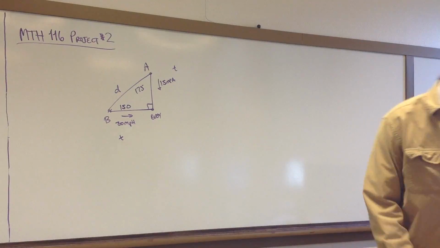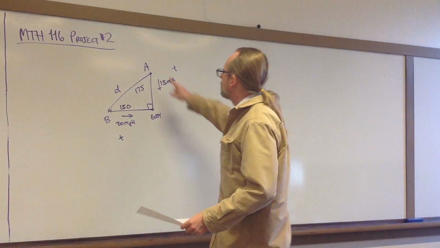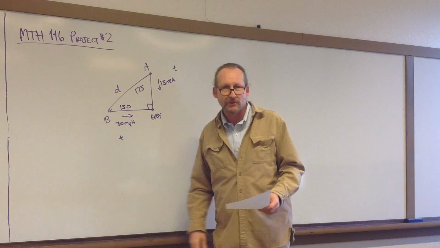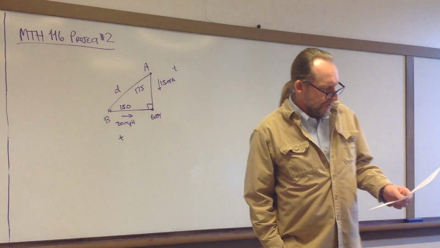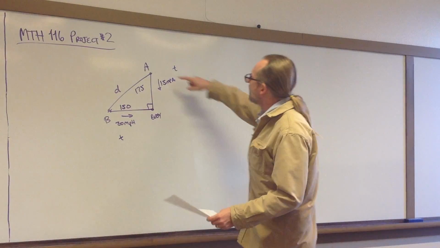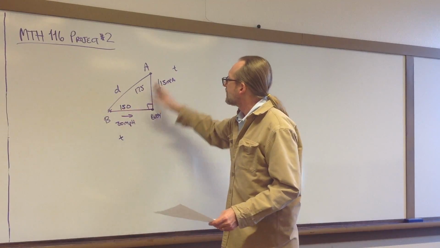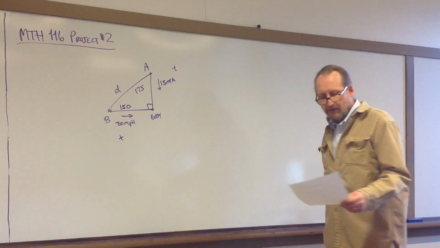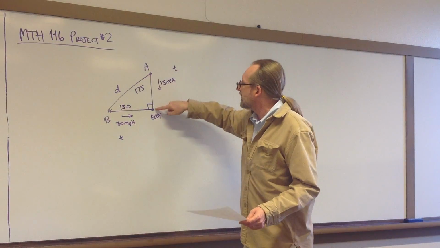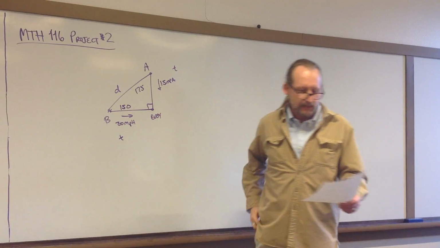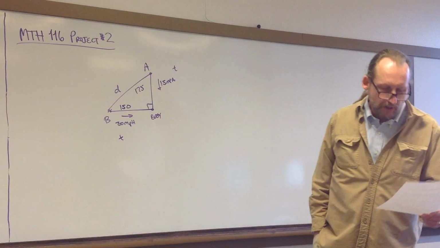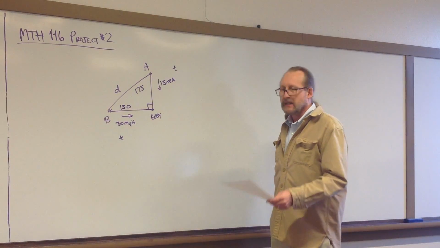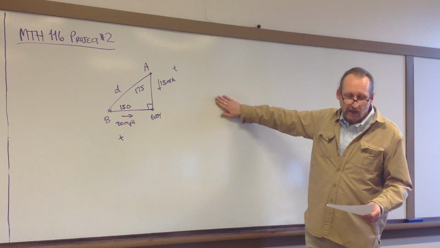And then in part B, I ask you for some calculations. What is this distance at the very beginning when this is 175 and this is 150? What happens after 5 hours? A is going to be going this way, B is going to be going this way. The distance is going to change. What's that going to be? Is it closer or farther apart? How long does it take A to get to the buoy? How long does it take B to get to the buoy? What happens after 24 hours, and are they getting closer together or farther apart? So that's all part B, and that's all going to come from the formula you come up with in part A.